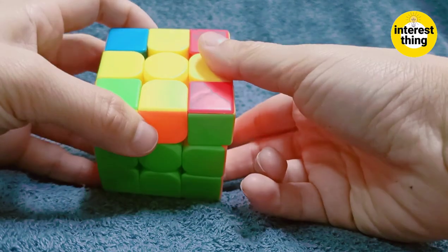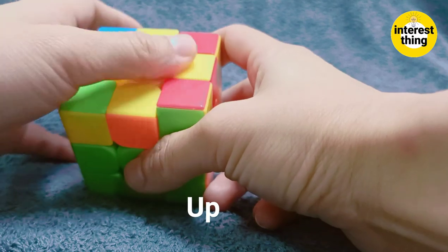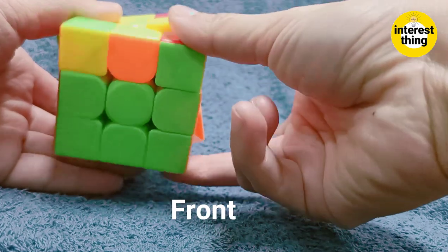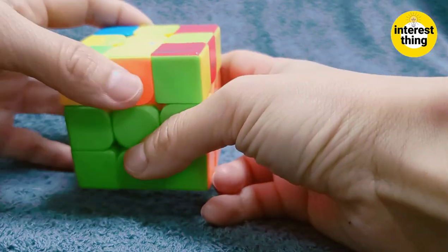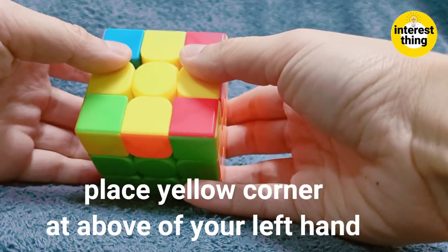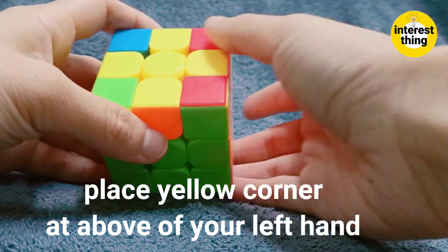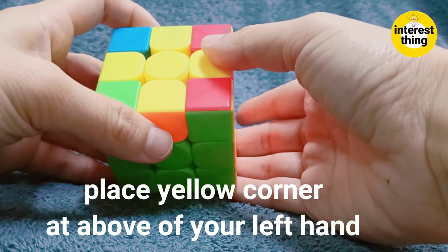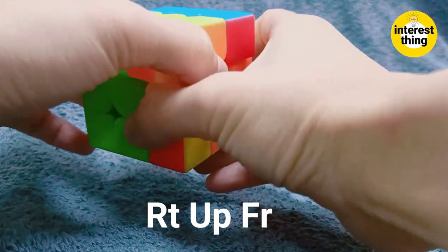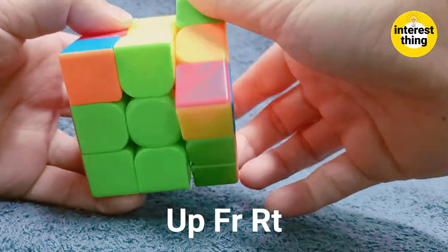I will show you. This is right. This is up. And this is front. Up. Front. Right. First step, place your yellow corner at the above left side of your hand. Then use the formula. Turn counterclockwise, right, up, front. Turn clockwise, up, front, right.